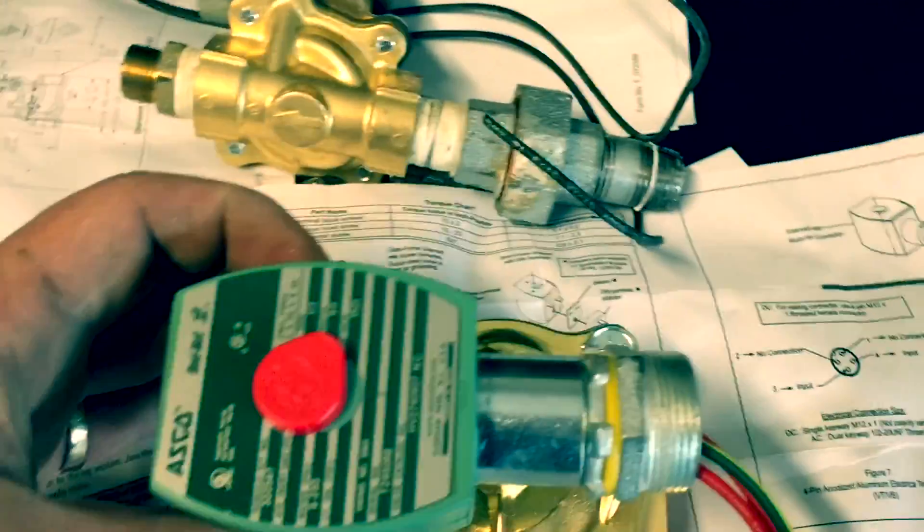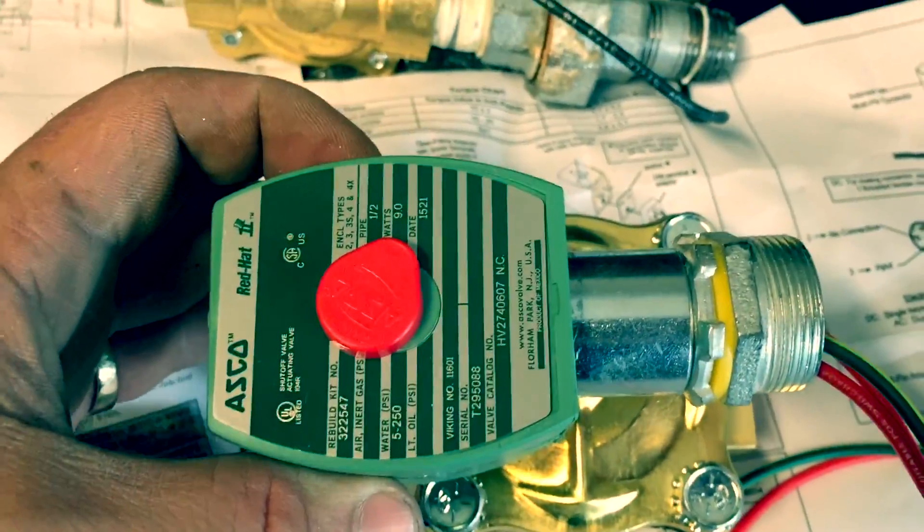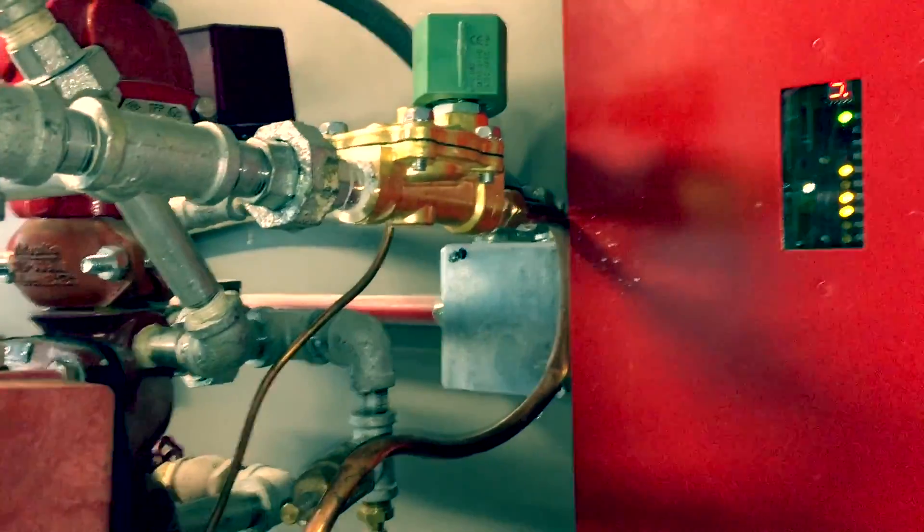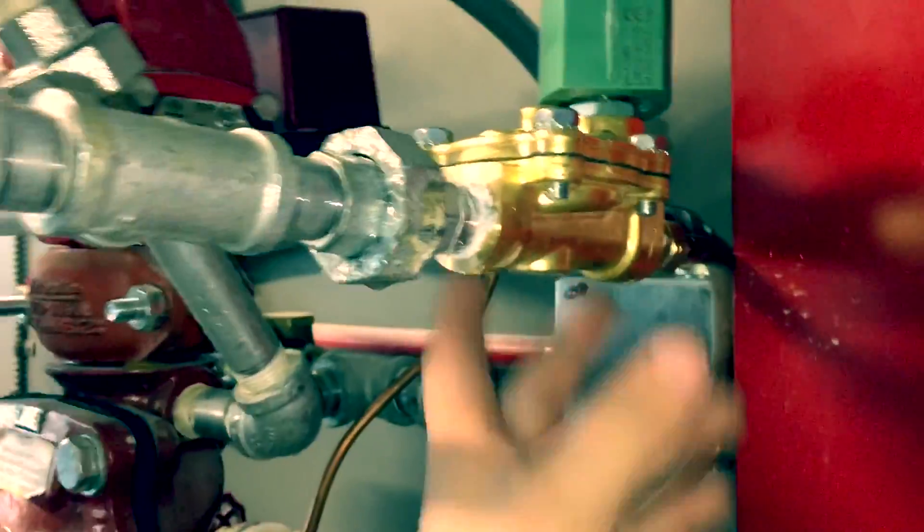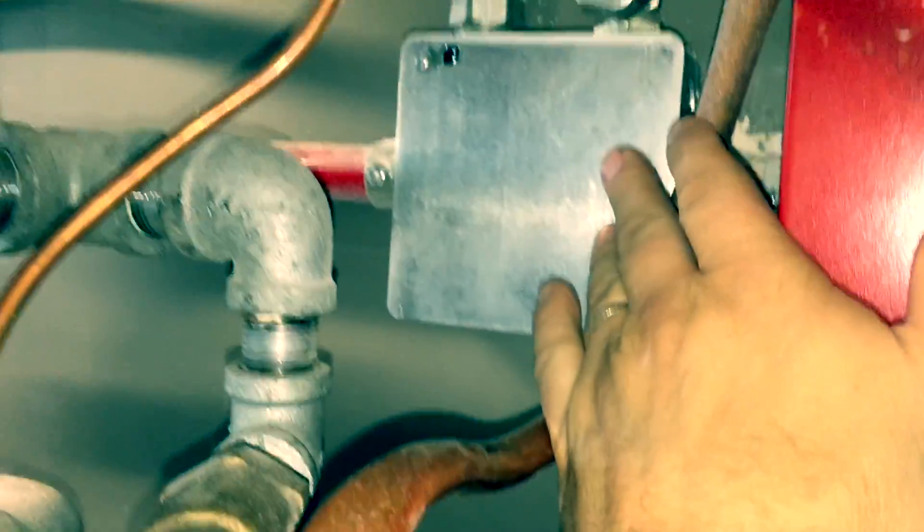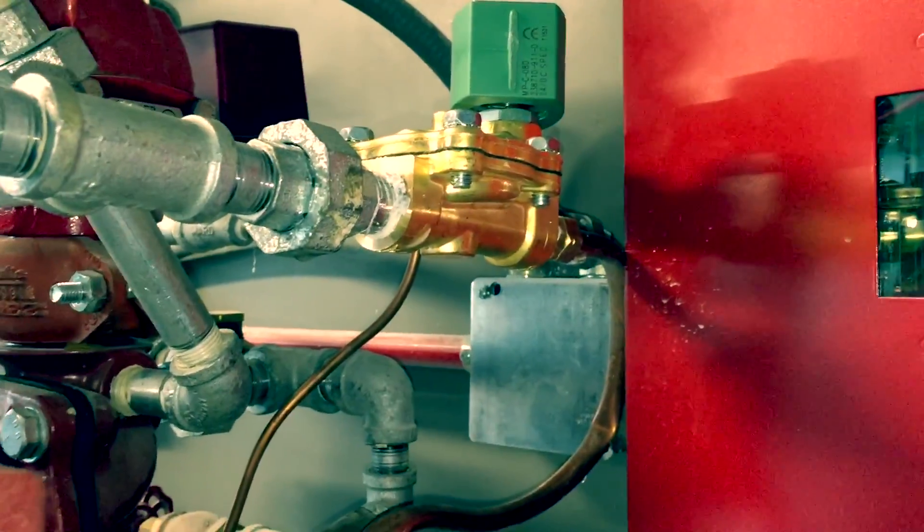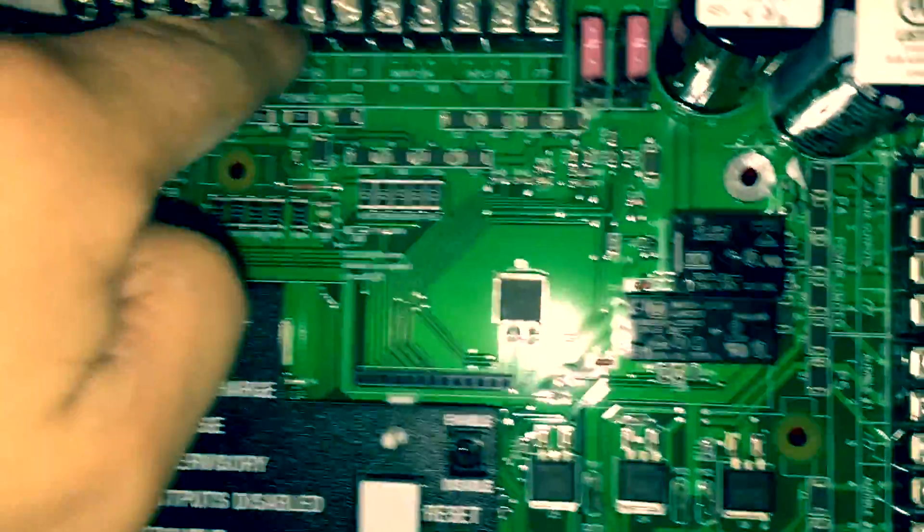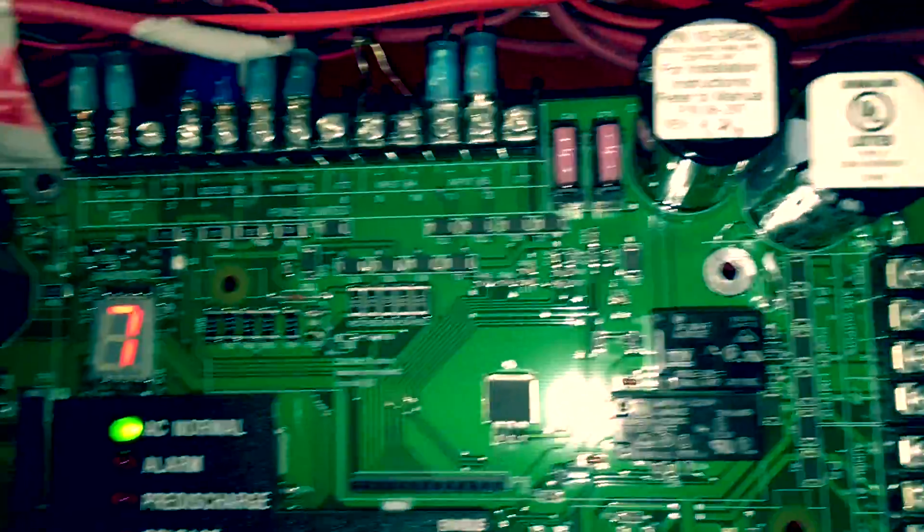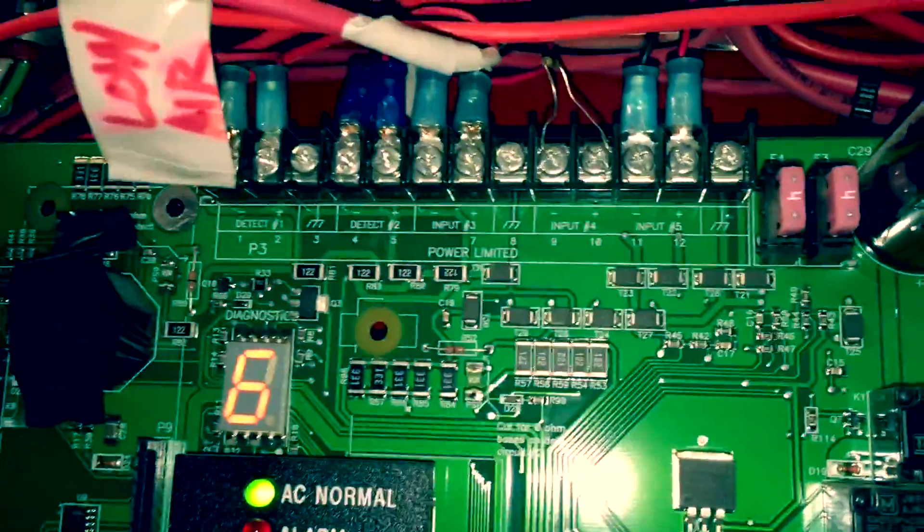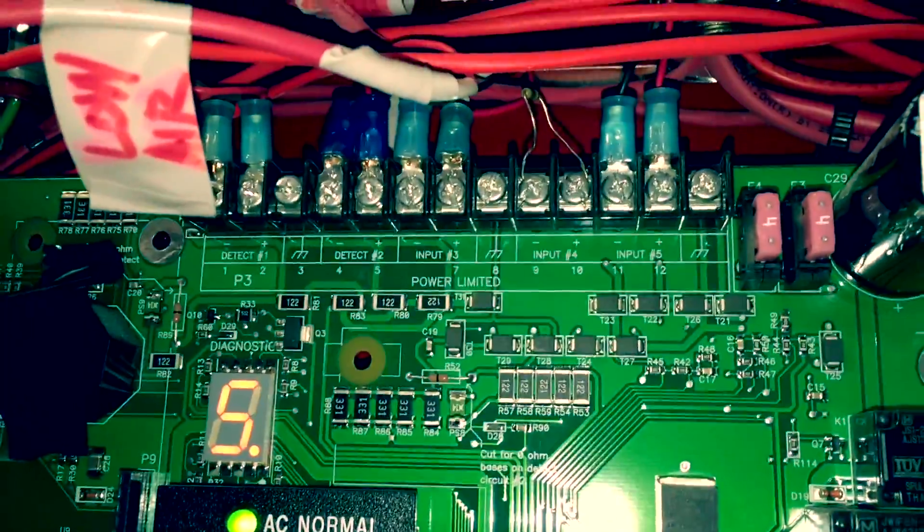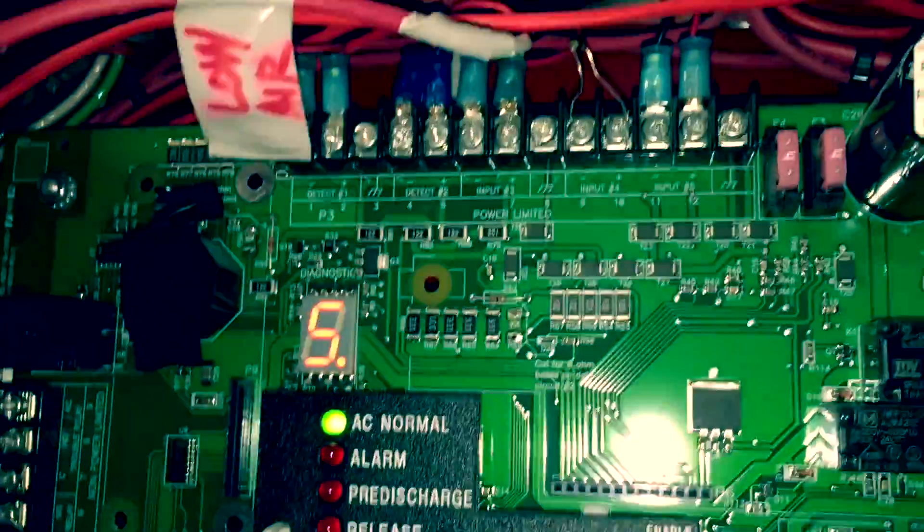Now we've got the new solenoid actuator in, we've got it tied back into this junction box. If you wanted to test it, you can put it up, go to zone 3 here, and you can cross the wires and it'll trip it. But we're going to go up there and smoke a smoke detector and get it to trip the proper way.